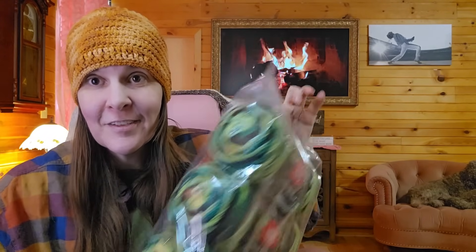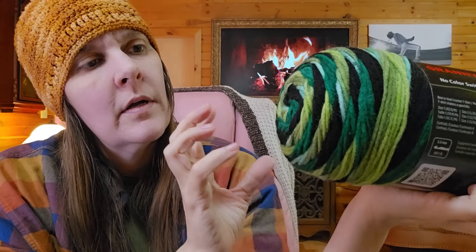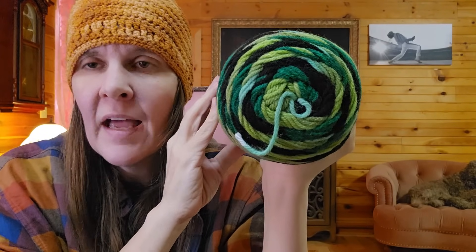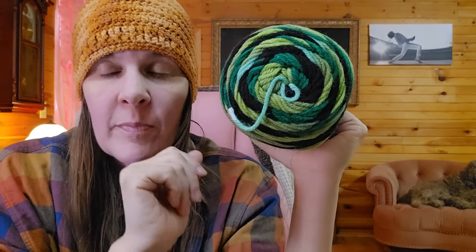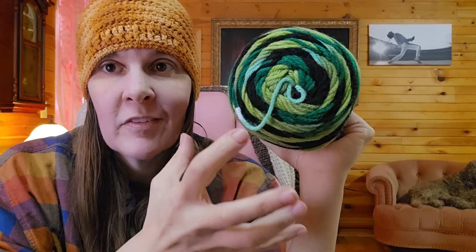Out of all the new colors, I don't know why I picked this green one, but it is ever so pretty — that is a beautiful green yarn. I like green, but my typical greens are more mossy or avocado. I don't generally go for straight-up kelly green or grass green, but there was something about this color combination that struck my fancy. When I looked at it I wasn't certain what corresponding solid colors to put with it other than black.